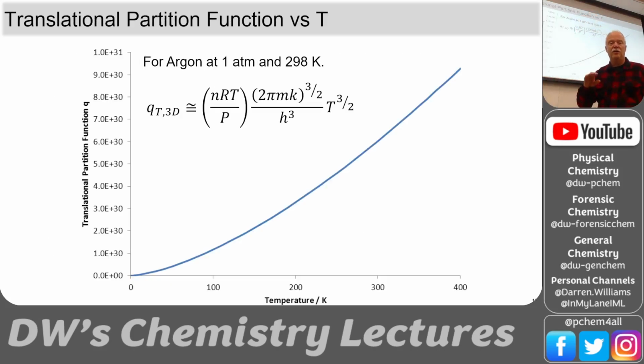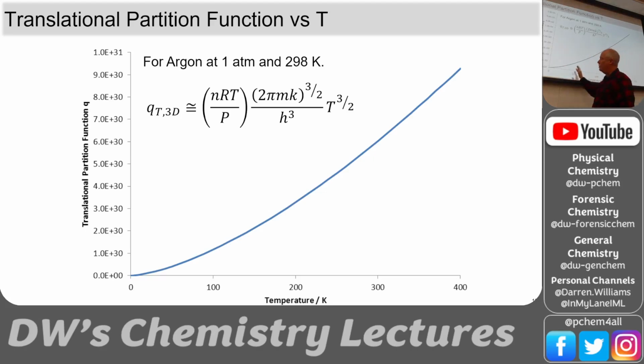So this is also the dependency. As temperature goes to 0, now this equation, notice we have that little tilde there. We made an assumption in coming up with this. It's not an exact solution. What was the assumption that we made when we went through? We went from a sum to an integral. We assumed that the difference in the quantum states was infinitesimal. When you cool the temperature down, now that energy difference is not infinitesimal. And so it fails down here. That equation will go to 0. Q will go to 0 as temperature goes to 0.